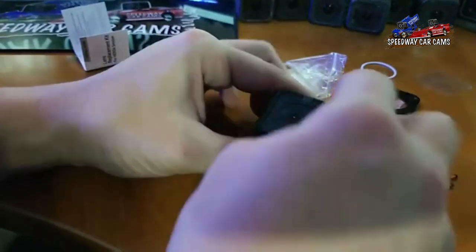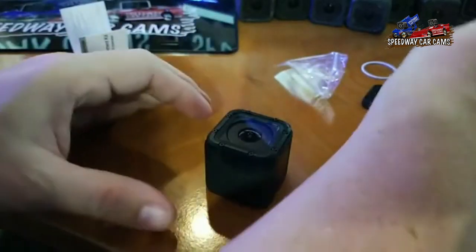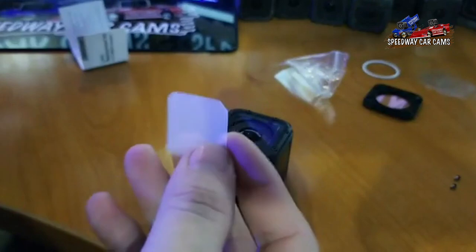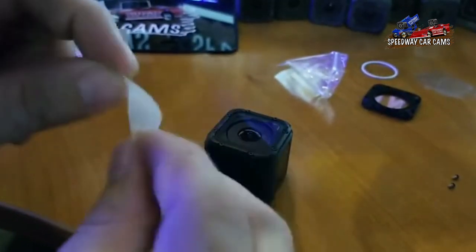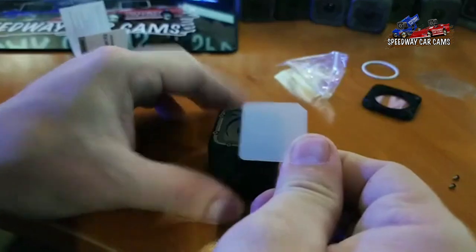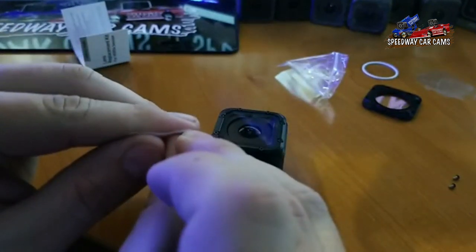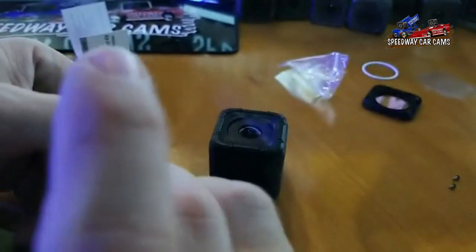We got the lens on, all the screws in. It's got another little protective thing there — I peel that off. While we're doing that, we don't want dust to get on it, so you blow it off real quick right before you add one of these. This is flimsy — it's not a hard lens, but it's mainly kind of like a laminate, an extra barrier to make sure that the lens stays intact so it doesn't damage the main lens.